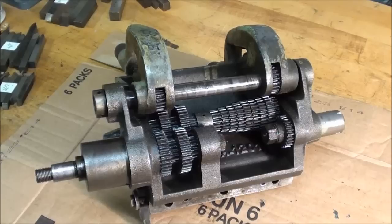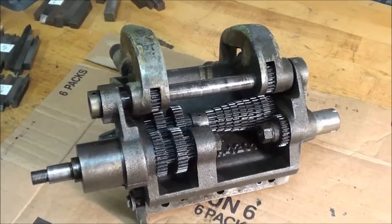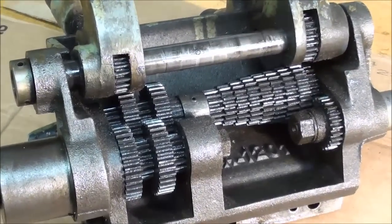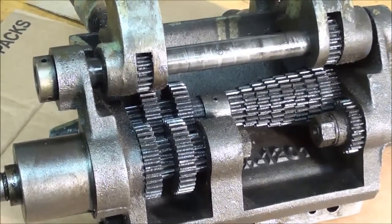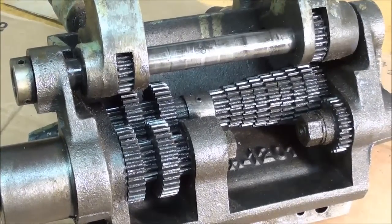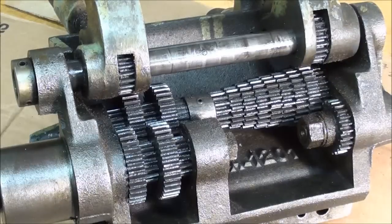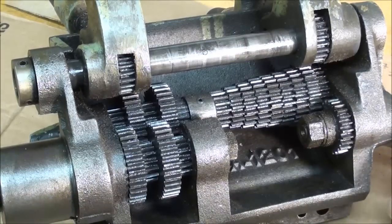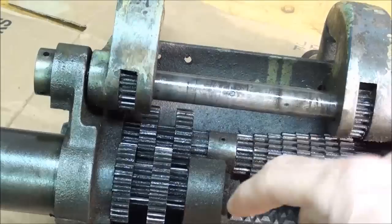Here's the underside of that Logan gearbox — I counted them and there are 21 gears in there, and I already found the bad one. I'm going to take the time to take this outside and clean it thoroughly. I like to use brake cleaner and I like to use it outside because it's in a spray, but it does take paint off — that's the big downside. Now, how am I going to get this thing apart? I see that there's a set screw here on that shaft, and it's on this shaft that I need to work.